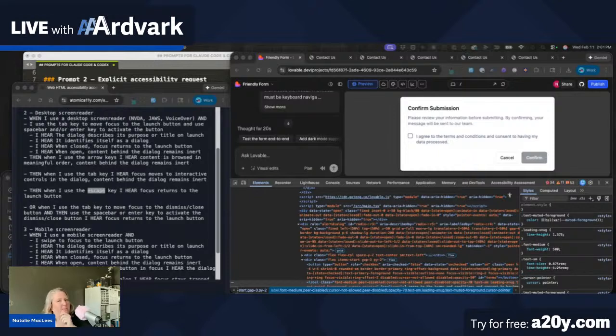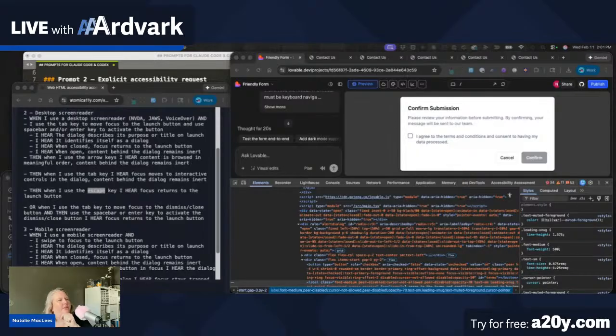Focus management was pretty bad. The focus trapping, moving focus around to the right things, I think that was pretty bad all around. I don't think I saw any of them do what I would have done if I were hand coding this, right? When it comes to moving focus into the dialogue when it opens.